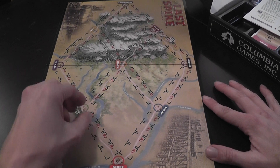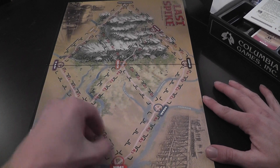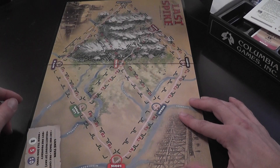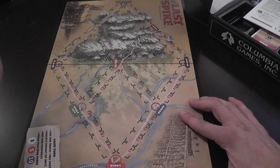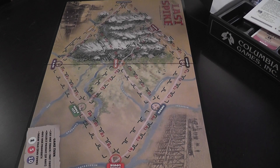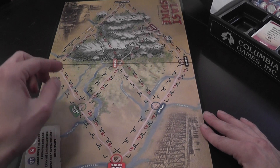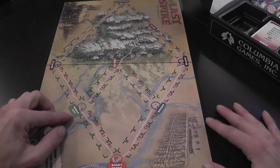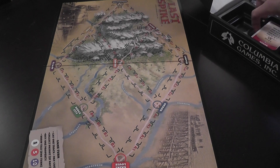In the game you get wooden blocks as mentioned. You lay down tracks each turn by adding a wooden block from your pool to the board, building a rail network from San Luis to Sacramento. You also buy cards representing your interest in cities, so that when a city is connected by railroad, your investment pays off based on how much you've invested in that city.